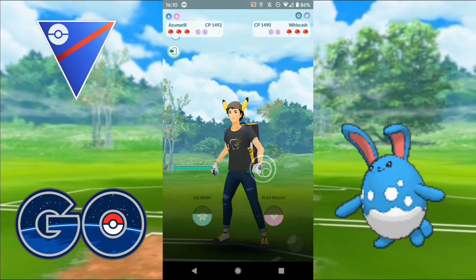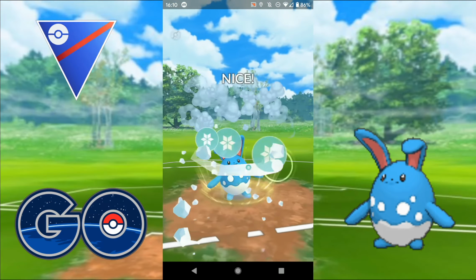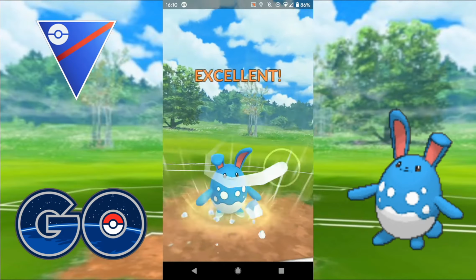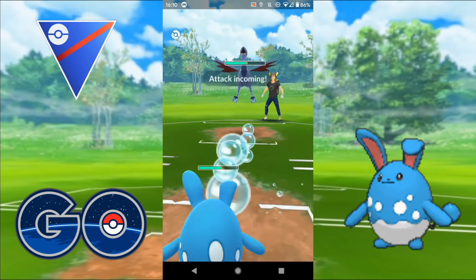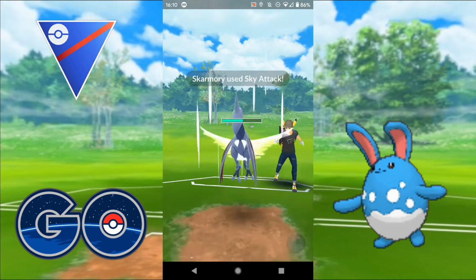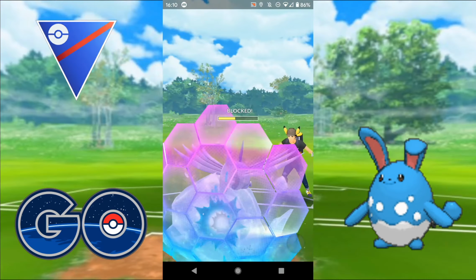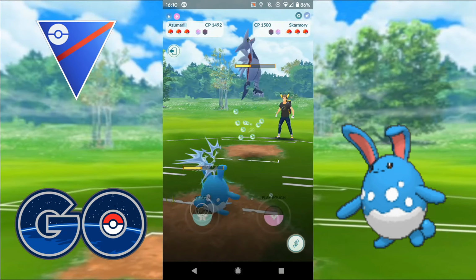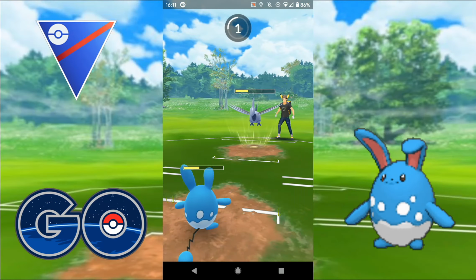So in comes a Wishcash on the lead. They've swapped into a Skarmory, so interesting swap in there, because I will be able to pressure shields with the Ice Beam, and Ice Beam is going to do neutral damage because of the flying steel type. I will shield this first one up. It is just a Sky Attack, and questionable whether I should have shielded that up or waited. They did match their shields now, and the switch clock is up, so need to be aware of that.